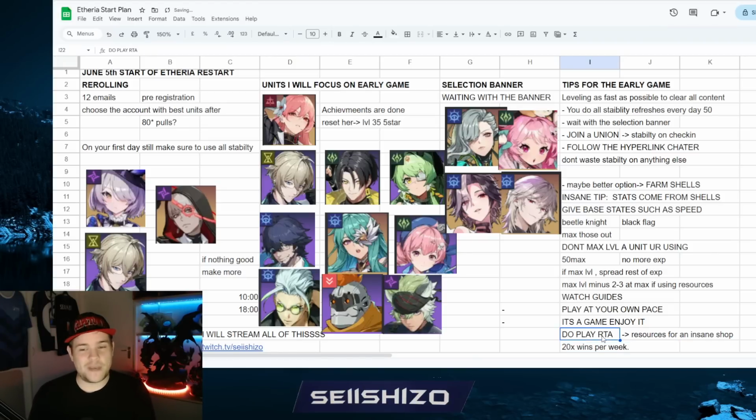And this shop is really good because you can buy a lot of resources for upgrading your stuff. You can buy things for skill ups. You can buy things for extra shell upgrades, extra upgrades to get your modules further up and that kind of stuff, which is the resource to up your modules. Same for the shells. So you do get a lot of that. So I definitely recommend in the first week already, do play RTA.